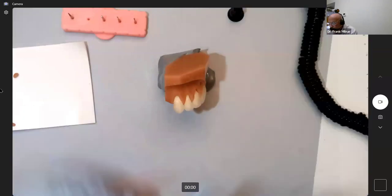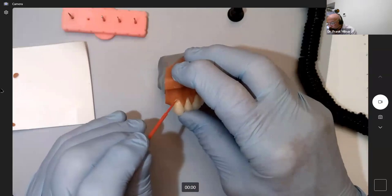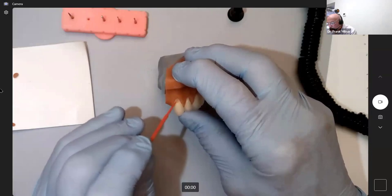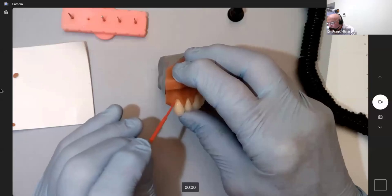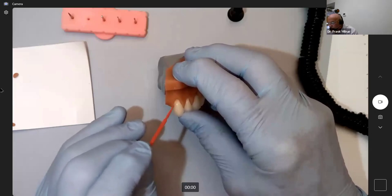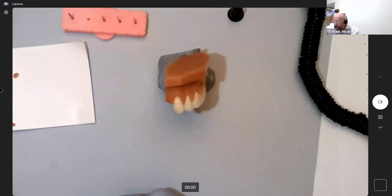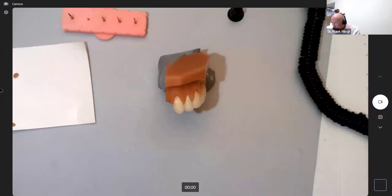Now, when you do this, this is very important. Watch how I work my hands, is that you need at least 15 seconds to do the Denton bonding placement, and you have to kind of scrub it in a little bit. It's a slightly acidic monomer, and when you do 15 seconds of massaging in here, then you get to a neutral pH, and that's where you get resin tag formation. Now, what do we do after the micro brush? What I do after the micro brush is that I will air thin a little bit.